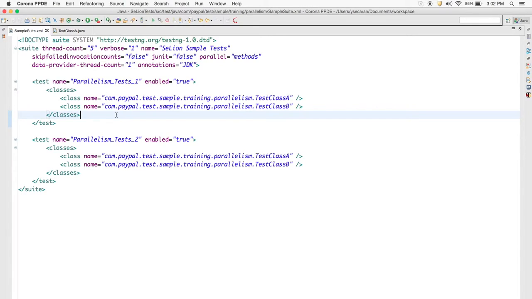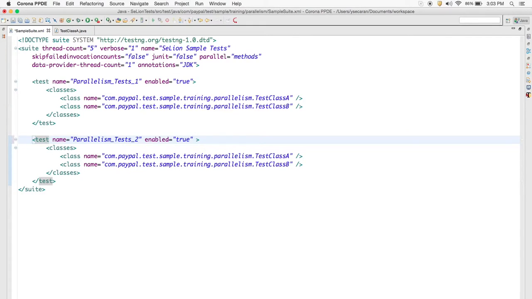Okay, so now I have specified the parallel flag at the suite level. There are some situations wherein not all the tests need to be run in parallel, but I want to choose it selectively as per my requirement, which means I need to specify the parallel flag at a test level inside a suite so that I can decide which test needs to be run parallelly.